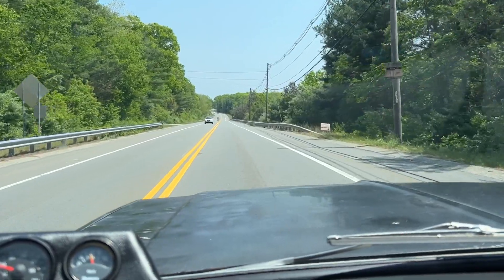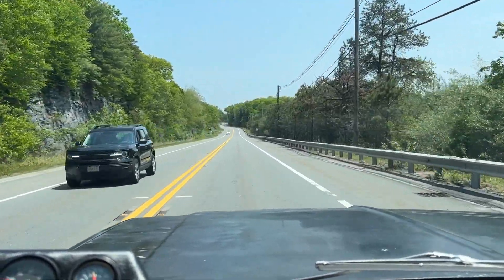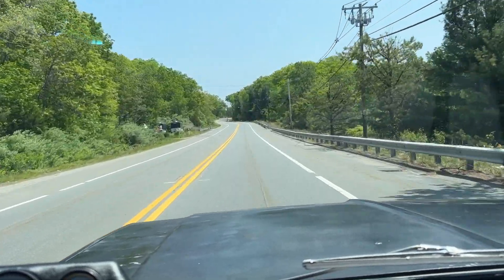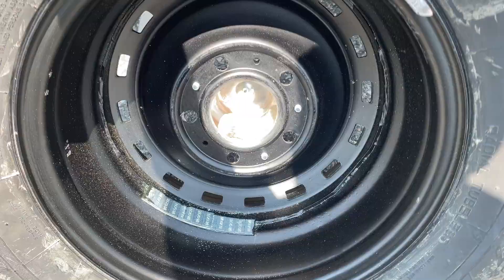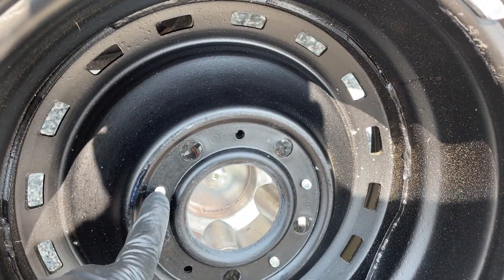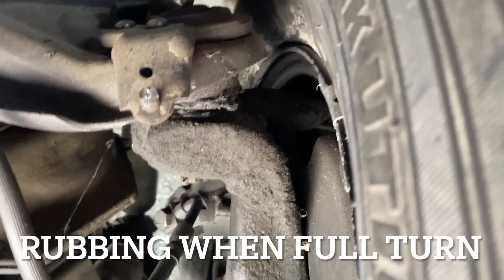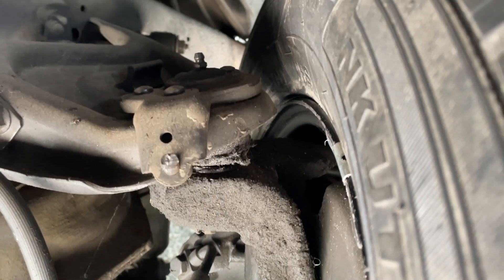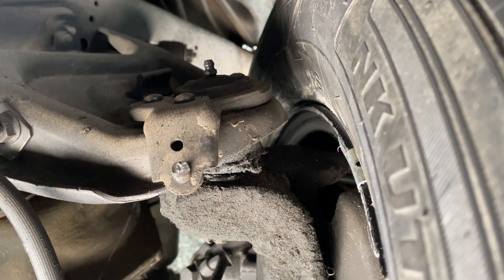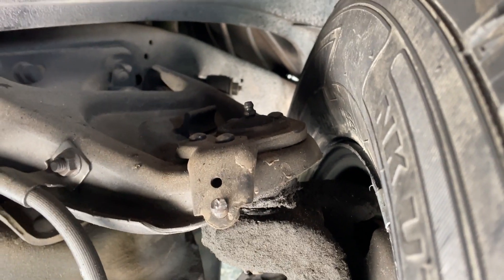She feels pretty good. No vibration - oh wait, oh Jesus, whoa! Way out of balance, or they're not sitting right. Rally wheels don't fit - what's going on? I was putting this one on and it was super tight on the hub, so maybe it wasn't seated all the way. I just sanded everything down. Where the heck - just got sheared off. There was a bolt there - what was that for? Apparently it's hitting something when I turn the wheel. Oh, it's hitting the rubber. Where did that go? Does anyone remember? I certainly don't.